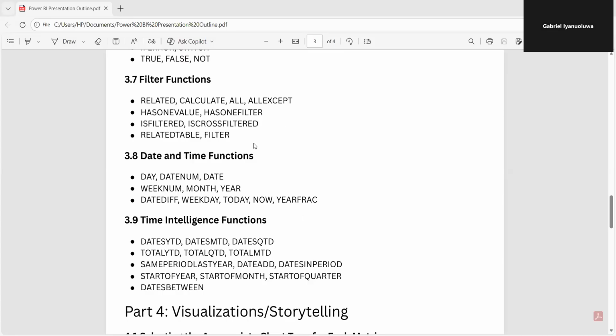We are going to continue our training on DAX in Power BI, how to use DAX functions in Power BI.